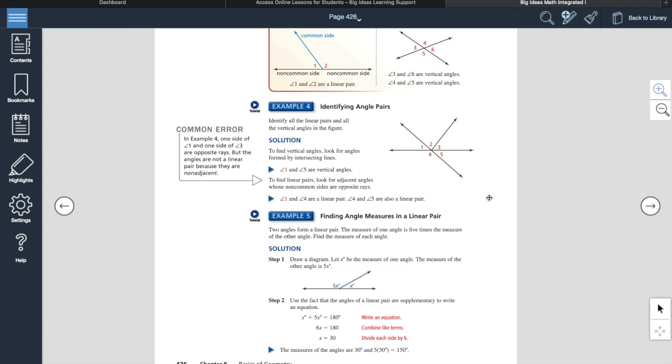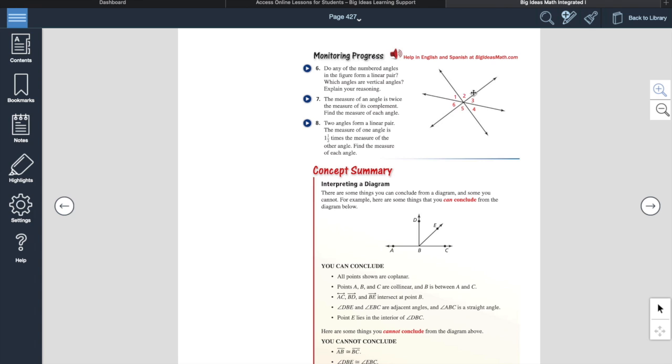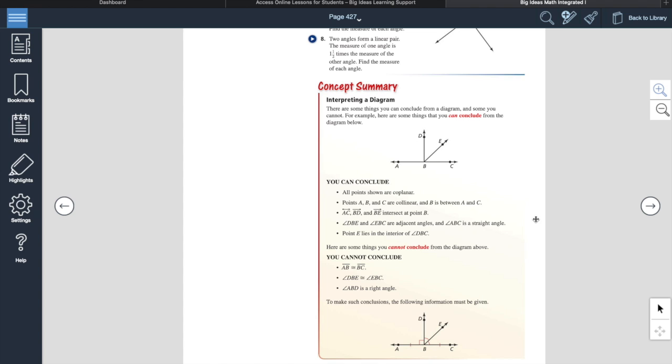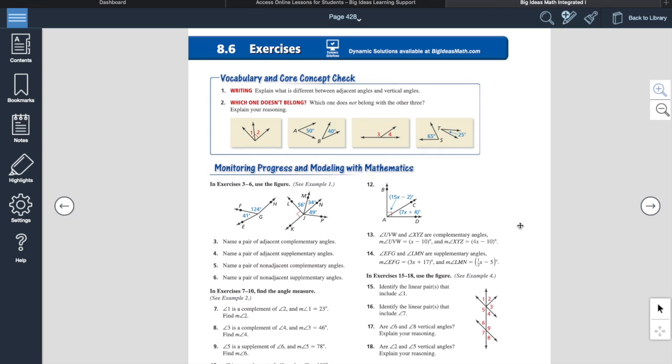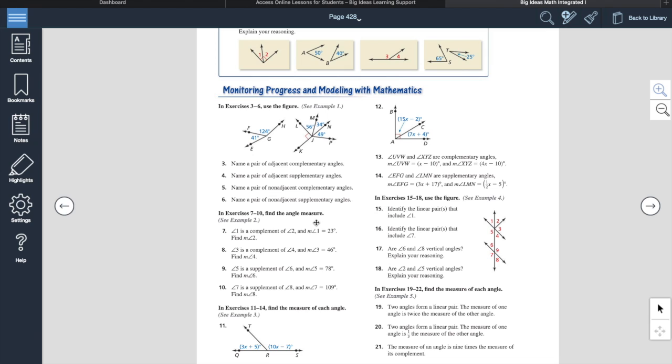On the next page, same thing. You've got more monitoring progress. Some more examples here for you on these. And then you come down here and it gives you a little summary for the interpreting a diagram. And again, things you conclude, not conclude. Then, if I go over here, then you hit the problems. This, guys, is where I put these problems on your assignments. So these are the assignments I give you are right from your textbook here. I just pull the problems exactly from these. And this walks you through and shows you or it gives you the different problems, which again, I pick. That is section 8.6.